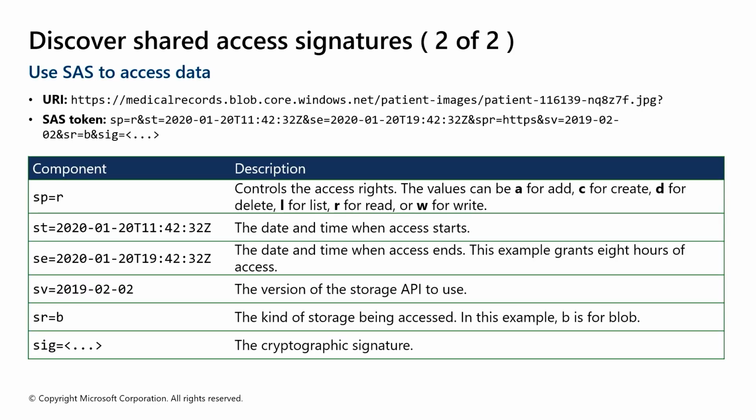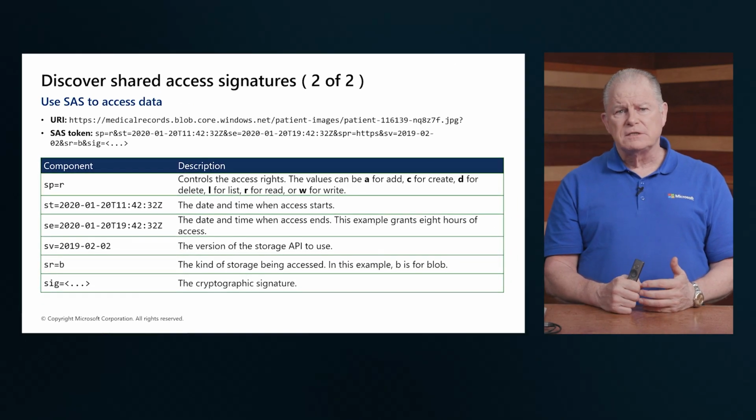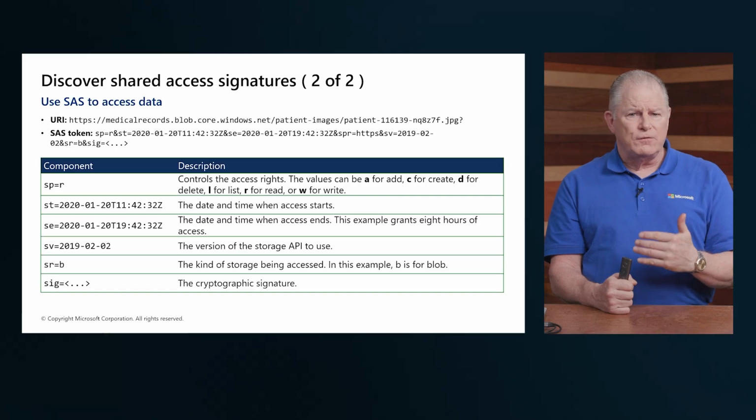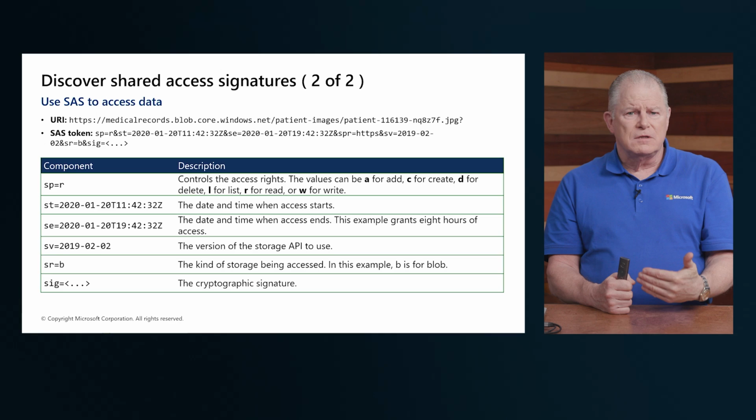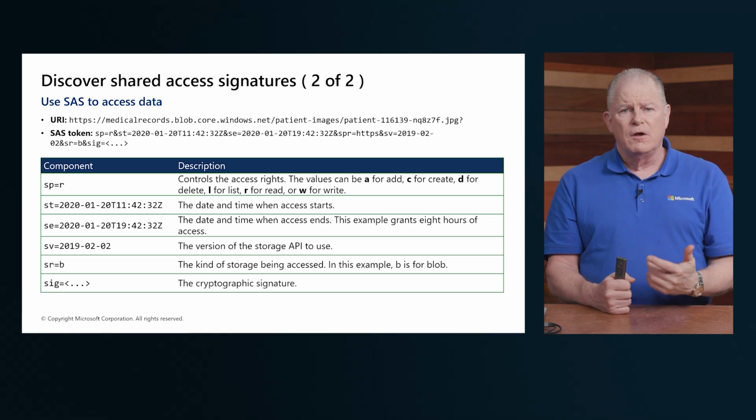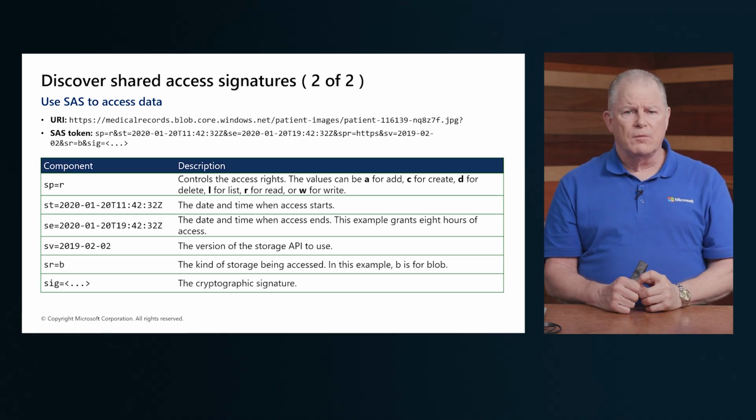Now, taking a look at the structure of the SAS, and I started pointing that out in the graphical interface when I was showing it to you. You see that the first part of the SAS is going to be the storage account name .blob.core.windows.net. I mentioned in other recordings that you may want to replace that with the CNAME. If you had a CNAME reference, you could use that to direct it to the name that Azure has to have for it, which is that globally unique name that you're working with.